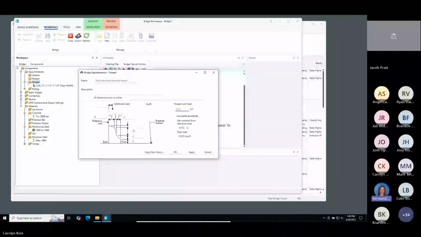Sure. So it's asking about if there's a sidewalk on a bridge. They said, for simplicity and future considerations, a bridge with a sidewalk is designed for live load over the full width. In this case, it is simpler and conservative to model the barriers in all loading, but apply the travel way to the full width of the bridge as well. Will the DOT have a preference on how this is handled in the models?